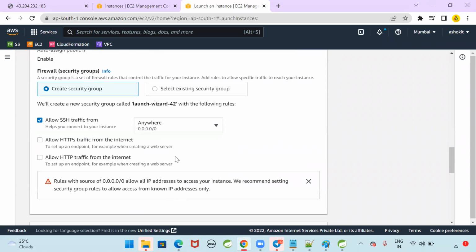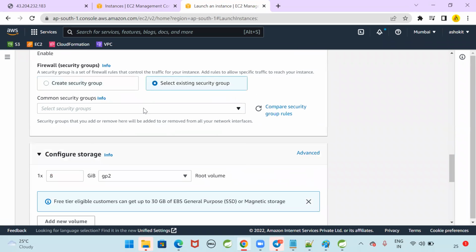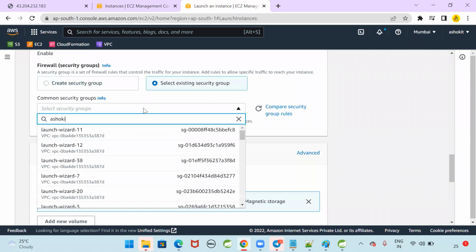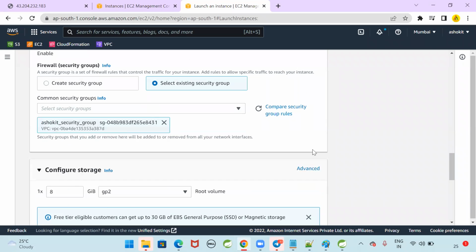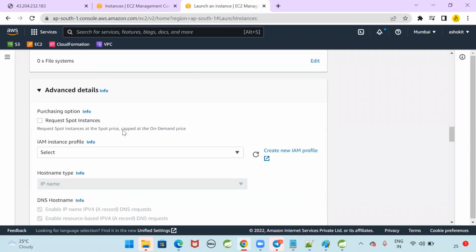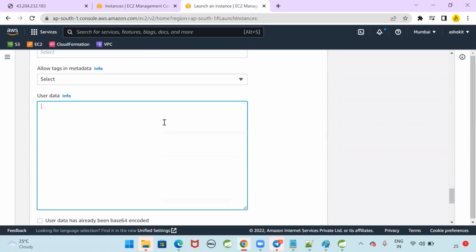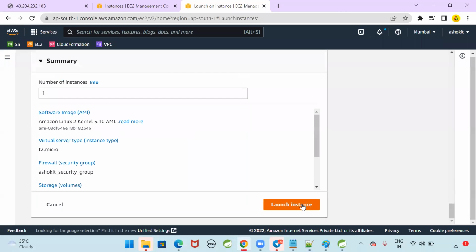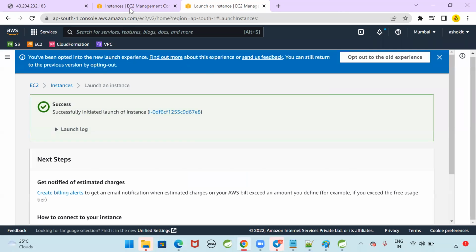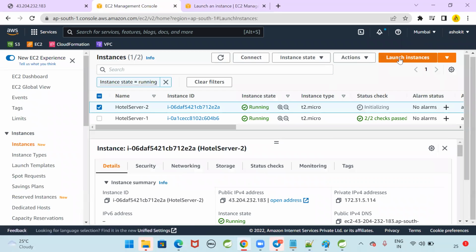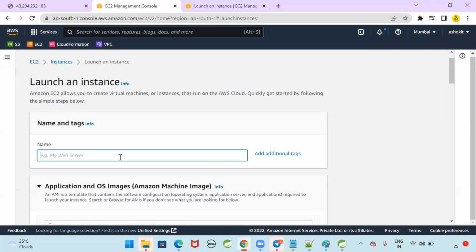Guys, if you observe, for multiple instances, I'm using the same key pair and same security group. Advanced details, user data, add it. It will display the message as flights server 1. Launch instance. It is getting launched. Meanwhile, let's create one more instance, flights server 2.